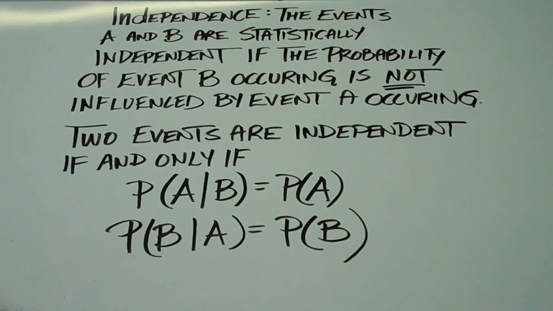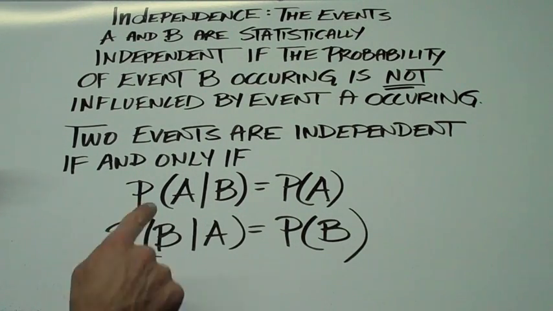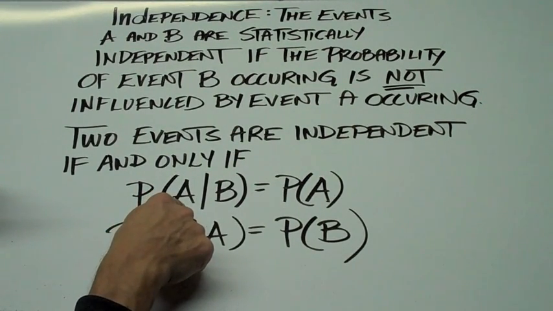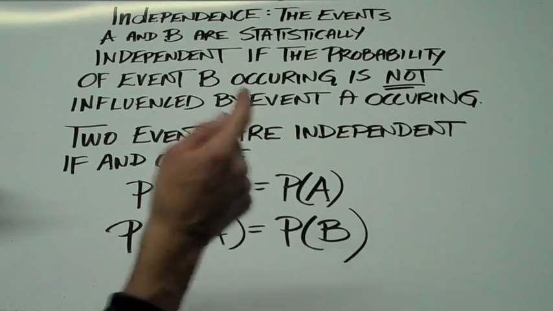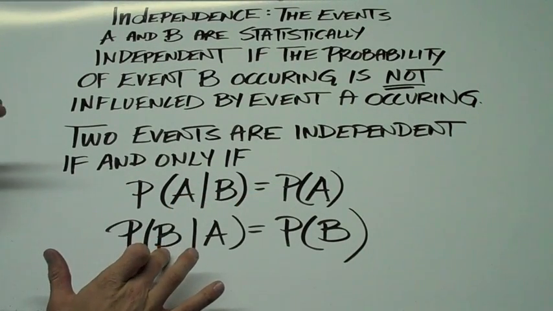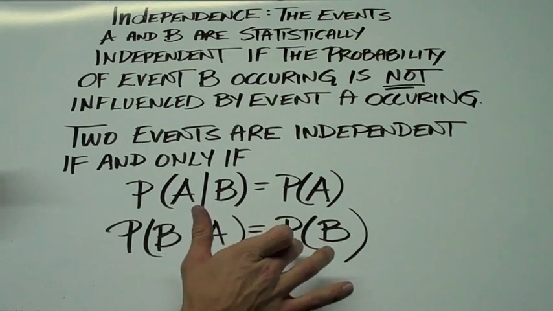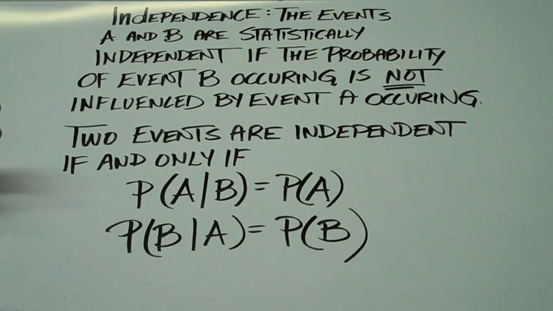We often say that the rule of thumb is if two events are physically independent, they are most likely going to be statistically independent. For example, if I flip a coin, heads or tails, and then I pick a card, 1 out of 52 out of a deck, the card is not influenced by the head or tail outcome. They are independent. The probability of getting a head given a king is still the probability of getting a head. The probability of getting a king, given that you flip the head, is the probability of getting a king. It doesn't change based on the outcome of the other part of the experiment.